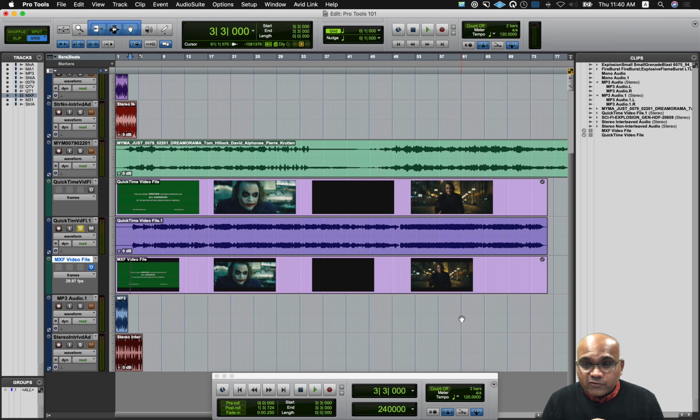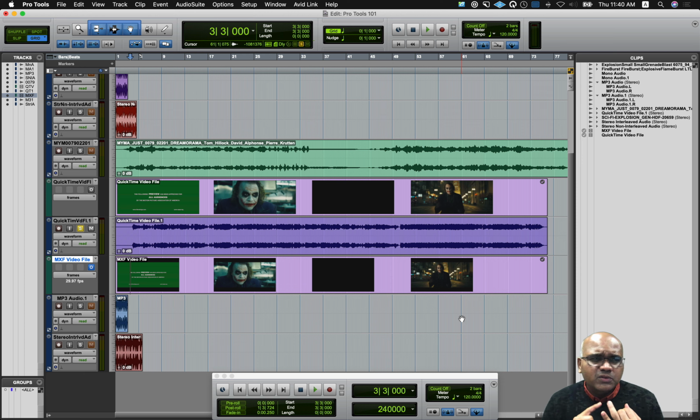If you are importing a file that is of the same sample rate, Pro Tools will give you the option of adding the file, which is not recommended. It's recommended that you copy the file so that all your files are always in one location always. If you add the file, Pro Tools will always look for the file in its original location, which can be a problem if you move the session from one computer to another computer, or if you decide to open the session on your friend's computer or in the studio, then Pro Tools will not be able to find the files for you, right?